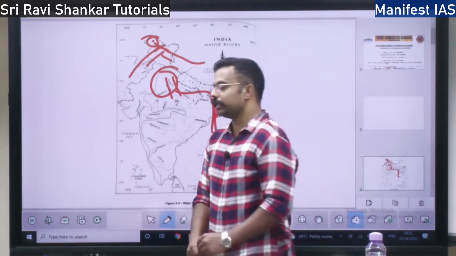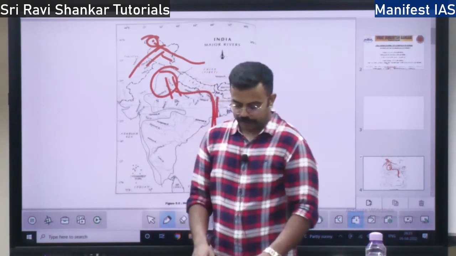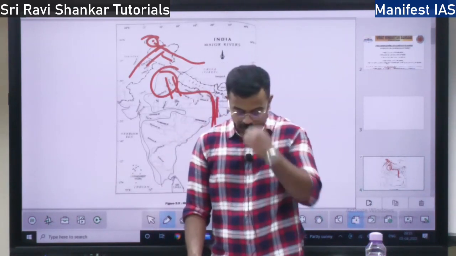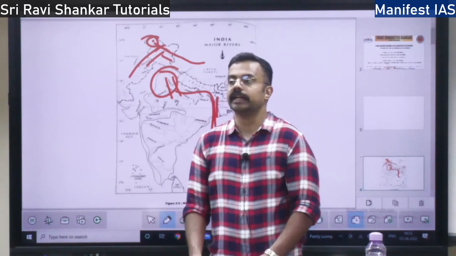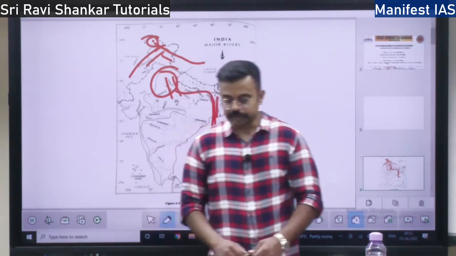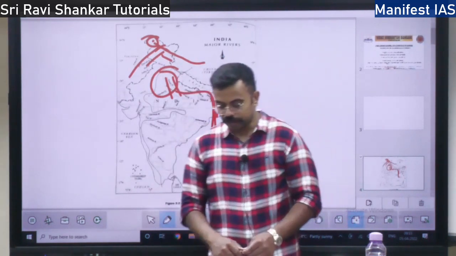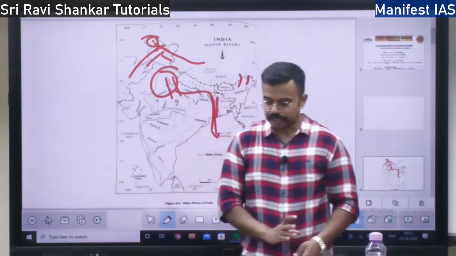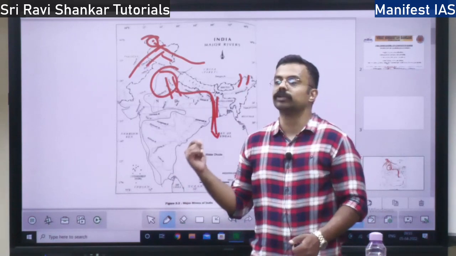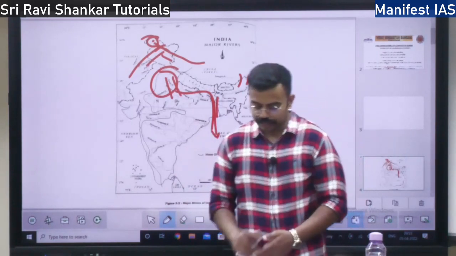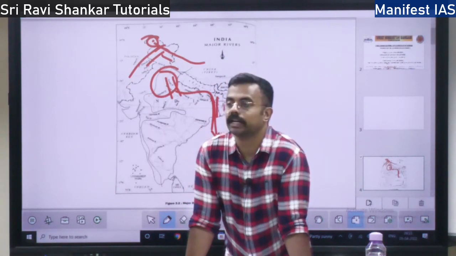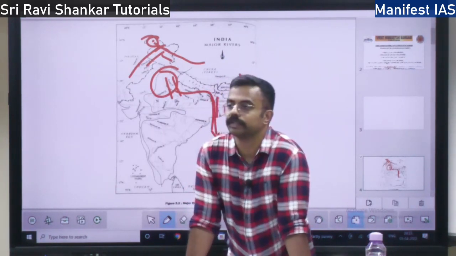So what are the tributaries of the Indus? You have many tributaries in India. Some of the rivers are the Gilgit River, Shyok River, Zanskar River, Hunza River, Nubra River, Dras River. So some 7-8 rivers are the tributaries of the Indus River in the Indian region, right? So these are the left bank tributaries or the tributaries within India.